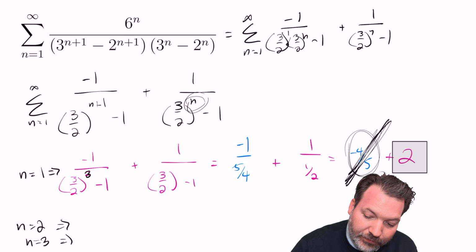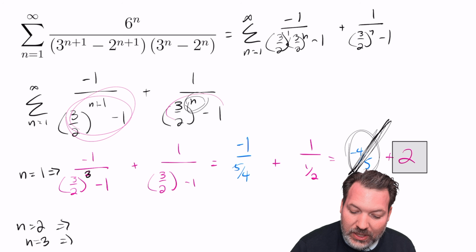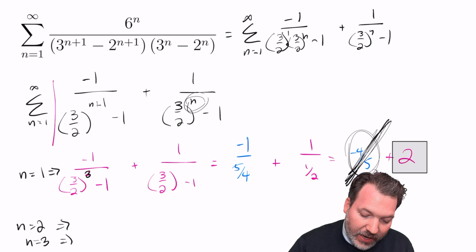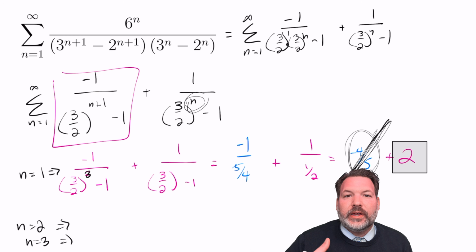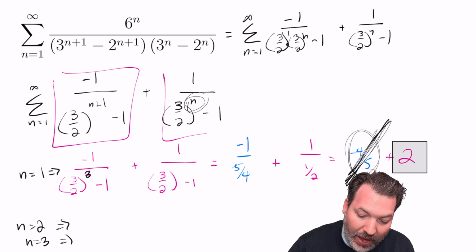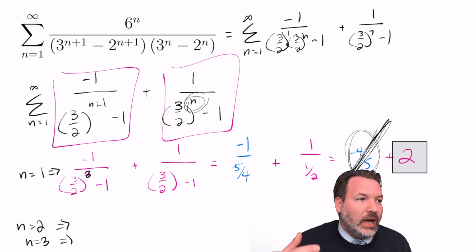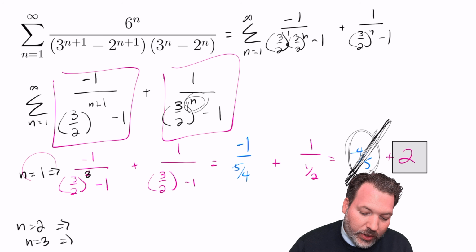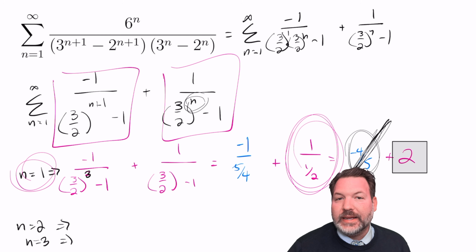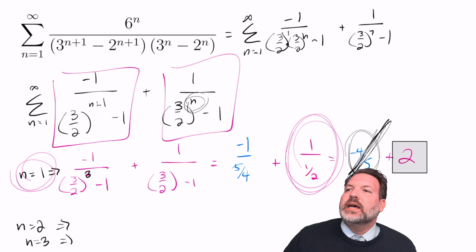Because the only difference between these two terms is that exponent, the negative term we get in, say, n equals 5 gets canceled out when we move to the next term and n equals 6. And then that happens again and again and again, infinitely many times. And the only term that doesn't cancel out is the original n equals 1 positive term, the 1 over 1/2, or 2, that is the value of this infinite series. Oh my gosh.